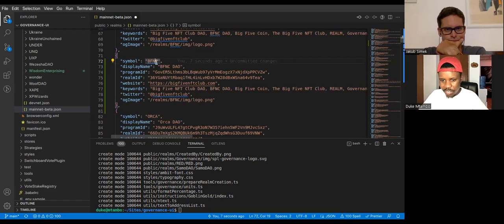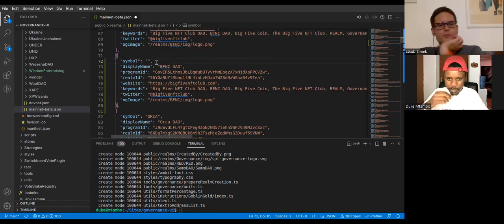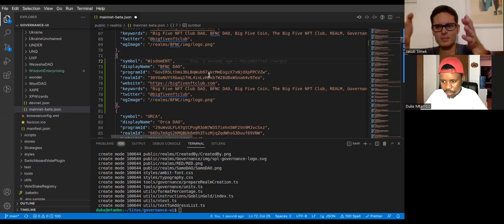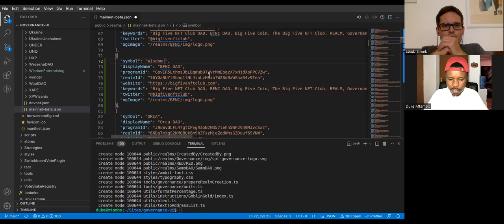So let's change these. For example, the symbol can be Wisdom Enterprising, maybe with a dash. Or just put an empty space there: Wisdom, space, Enterprising, because you had it together.